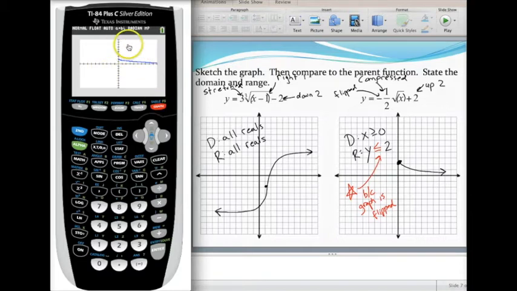We don't see that starting point very well. That's why we made that dot really obvious. But yeah, that's kind of what we did. Here's what I want to point out, though. Rather than look at the graph, I want you to go to your table. So hit second graph to do that.